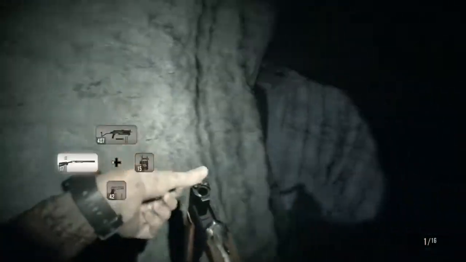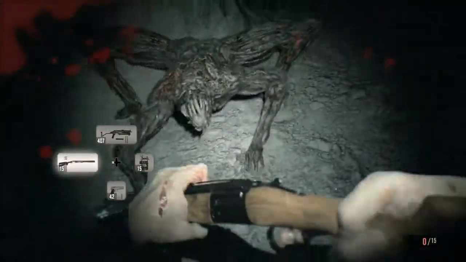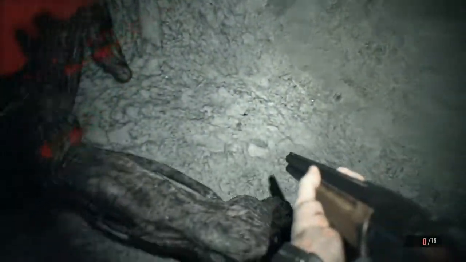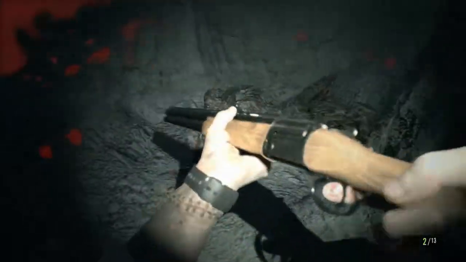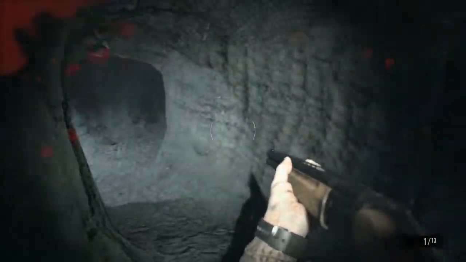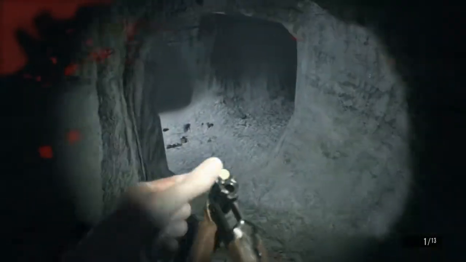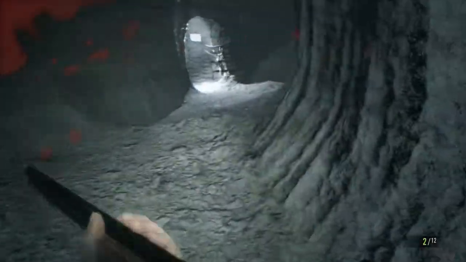Get out of the way quickly. I'll reload. Still gets me. Wow. Well, he got the better of me, didn't he? Okay. I knew it was coming, but it just got me in the corner. Doesn't matter. That's both of them out of the way.